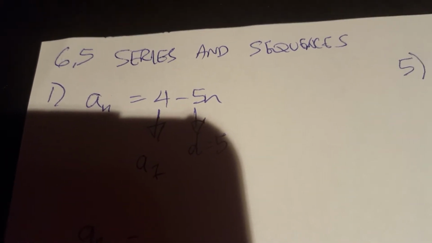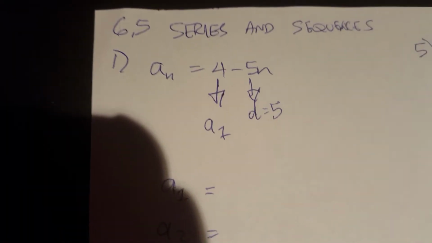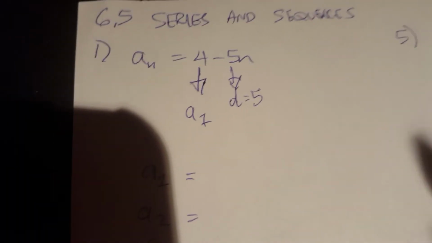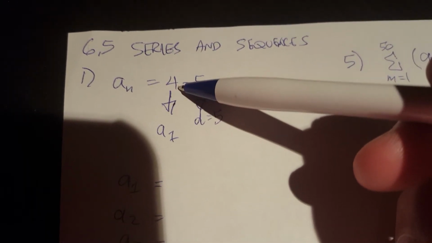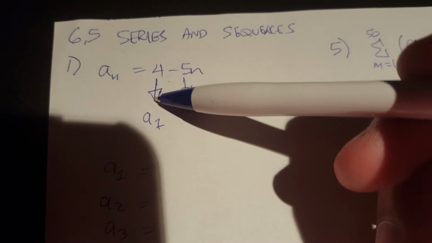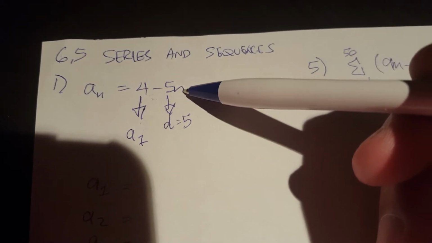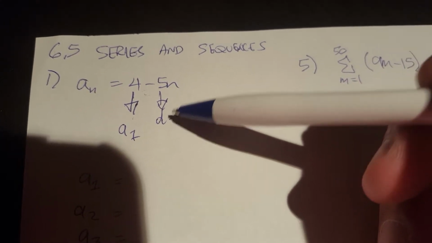Okay, on the first one, we're going to do number one. We're given a sub n equals 4 minus 5n. This is how you decipher this. First of all, whatever you're adding onto this is your first term, a sub n. This is my terrible arrow right here, which you're multiplying times the n. This is your common difference, denoted by d.